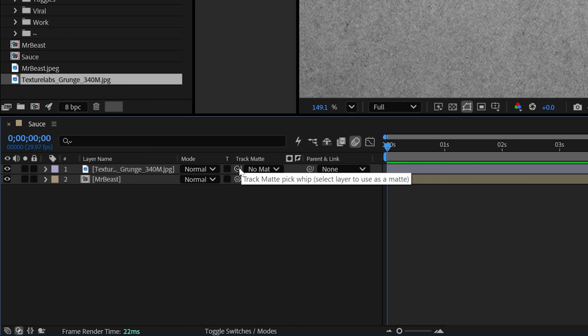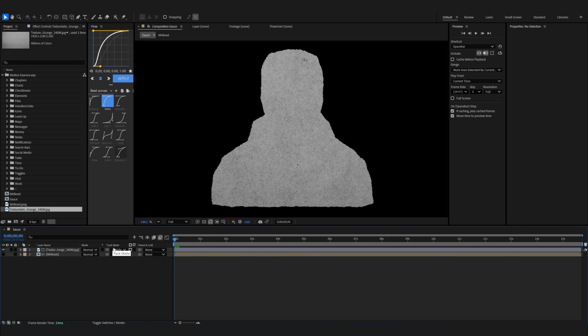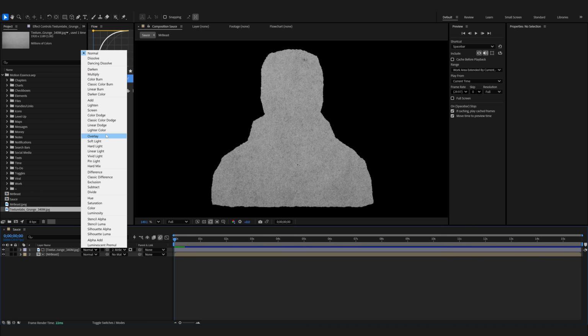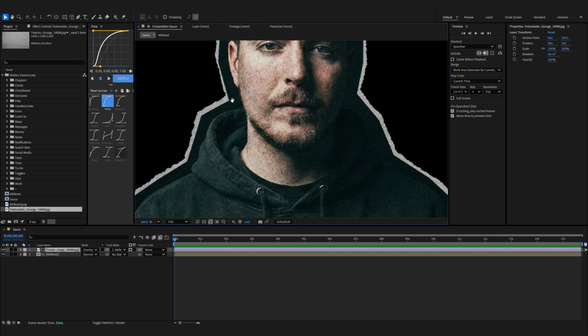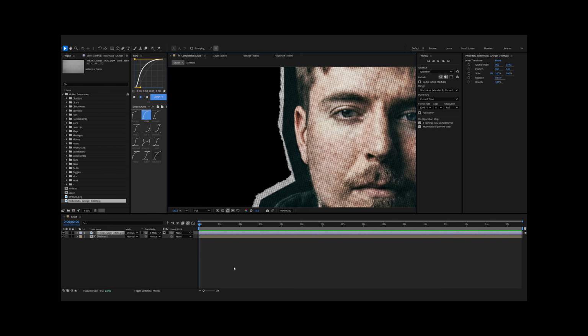And now you wanna make sure you're in the mode, so just click on this button over here, and we're gonna use the track matte, and we're gonna attach our texture to Mr. Beast. So this is not parenting or a link, this is track matte. So now whenever you're using that, you're automatically disabling the layer. So I'm gonna enable it again, and now in order to see through the texture, we're gonna make sure to go over to the blending mode, and I'm gonna pick overlay. So now if we zoom in, you're gonna notice that our texture is blending everything together, which is nice.